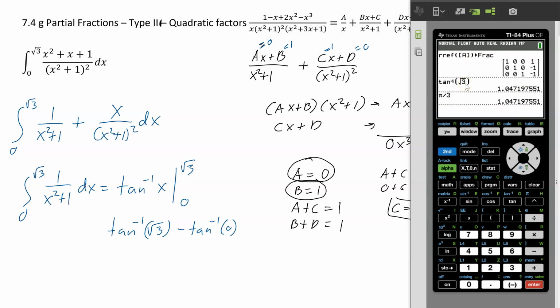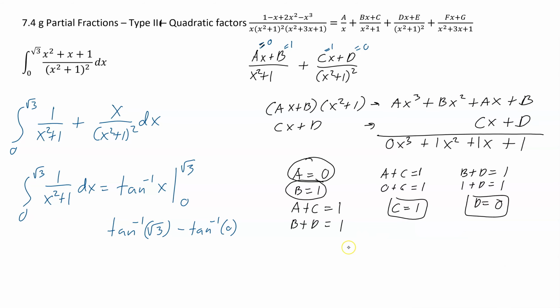And so it's either going to be pi over 6, pi over 4, pi over 3. Pi over 4 we already know is going to be 1, so that we don't have to worry about. So really it's just pi over 3 or pi over 6, which is it, right? So if you do inverse tangent rad 3, it gives you that. And then you go, oh, well, that has to be pi over 3, and you just check it, and there it is. Or you can memorize them, or understand them, or use the unit circle. But it just makes you feel a little better. The calculator verifies it. So that's pi over 3. That's 0. And so we end up with pi over 3 for our first radical.